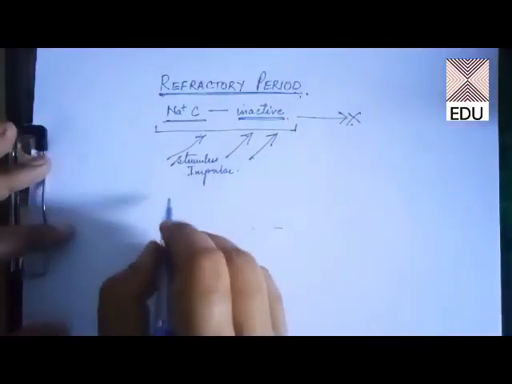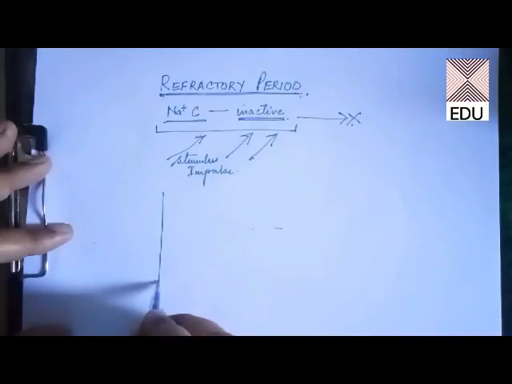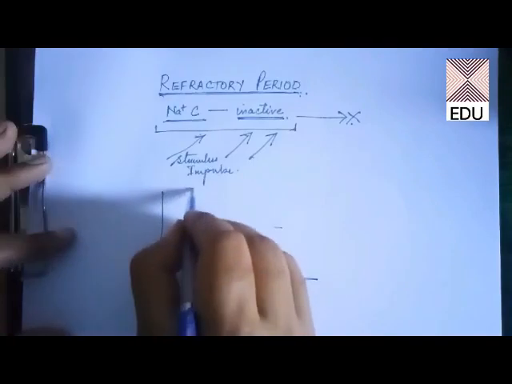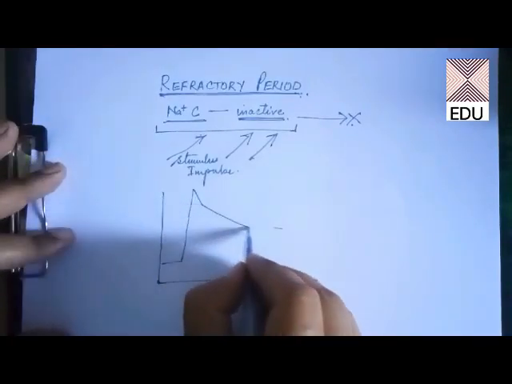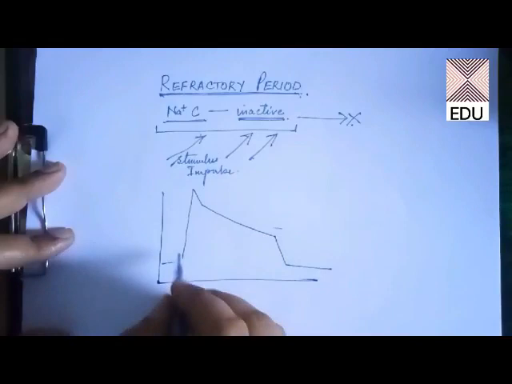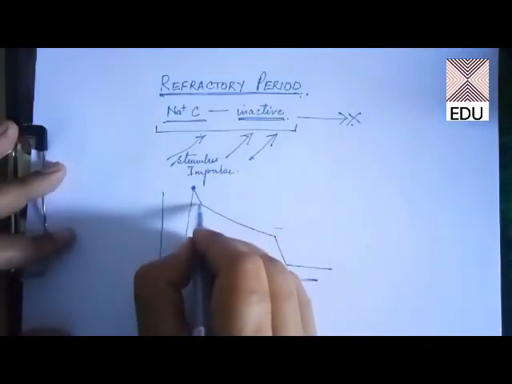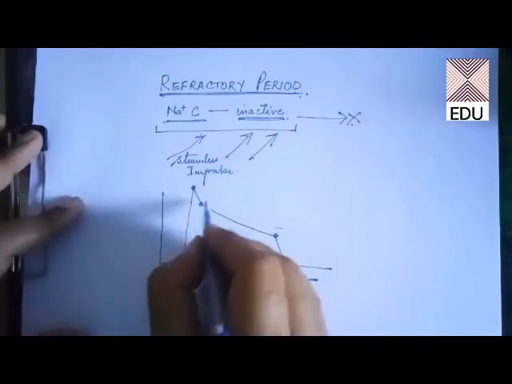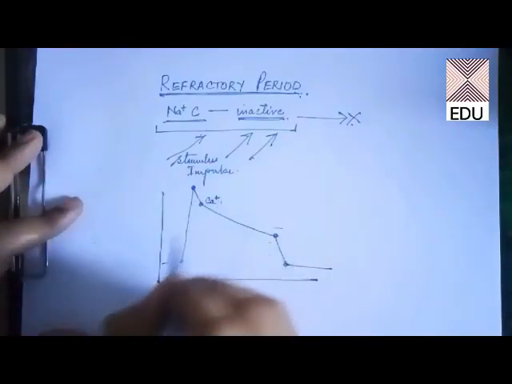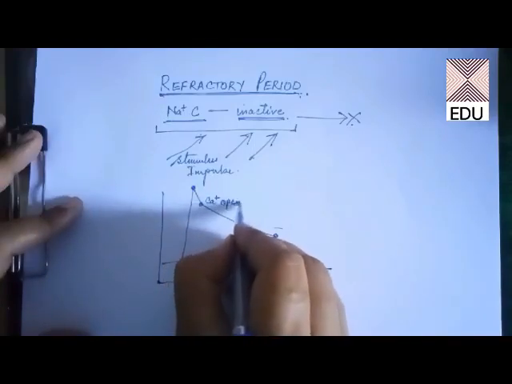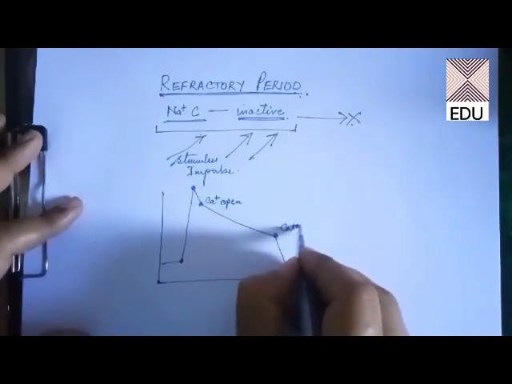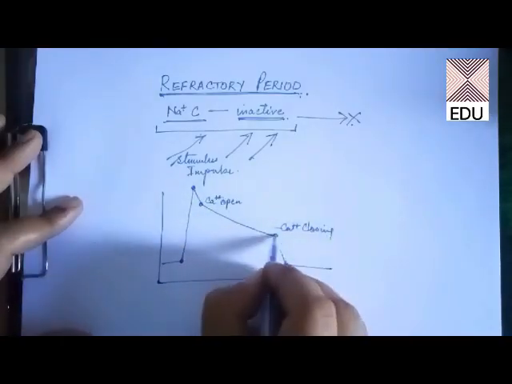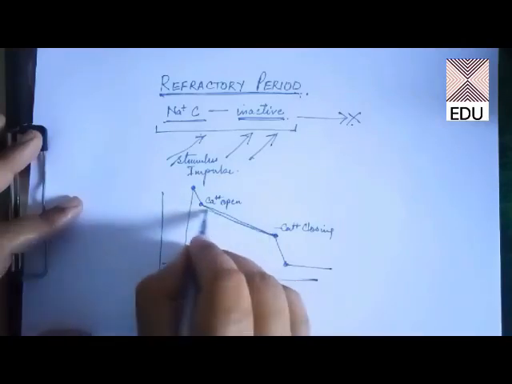If I have to tell you with a graph, just make the graph which you have discussed earlier. So that was just like this. That was the point 1, this is the point 2, 3, 4 and 5. So we have the calcium channels opening on this point, and calcium channels closing on this point. So that was the plateau period.